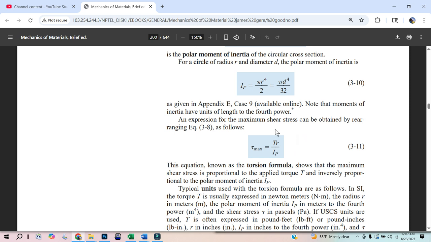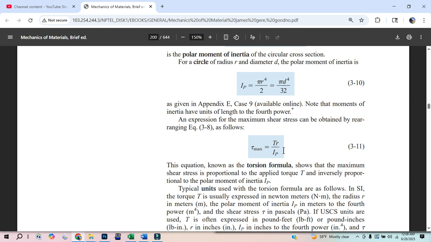Hell yeah. But then this one, we got to do one more, because I would throw this polar moment of inertia term in here. So we're going to have pi downstairs, r to the fourth downstairs, that's going to be r to the third downstairs once it cancels, and then we're going to have 2 upstairs. So we're going to have 2T divided by pi r to the third.